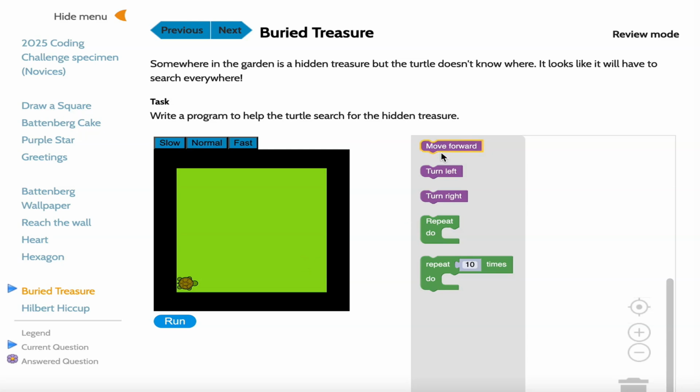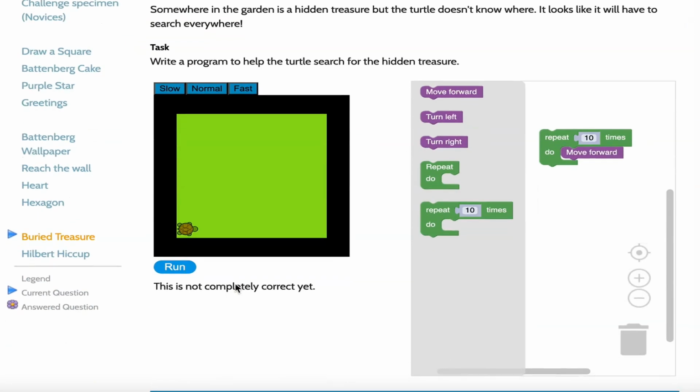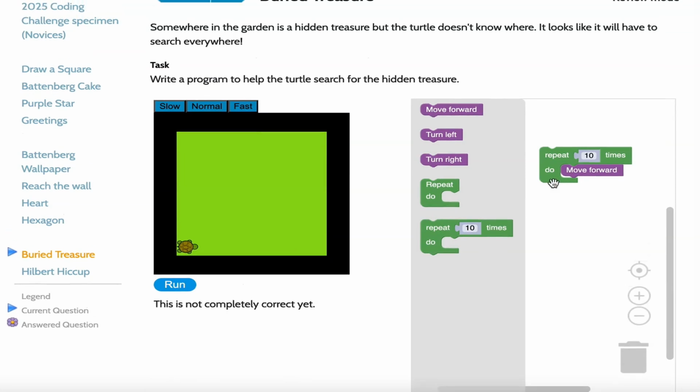So, as you can see, we need to move forward a certain number of times. So the first thing I'm going to do is use the repeat and move forward block, and I'm just going to run it to see how many times my turtle is moving. Now, as you can see, it seems like 10 is far too many steps. So if we have a look, we could probably move it down to 5 and see if that is enough, too much or too little steps for the turtle to turn.